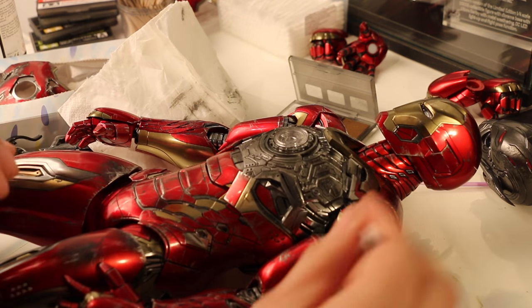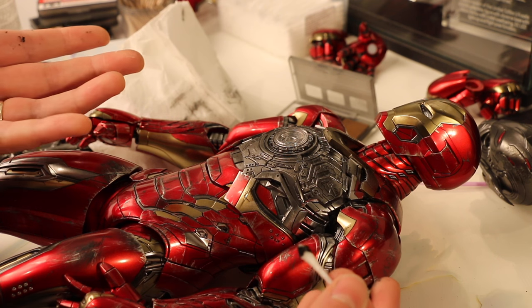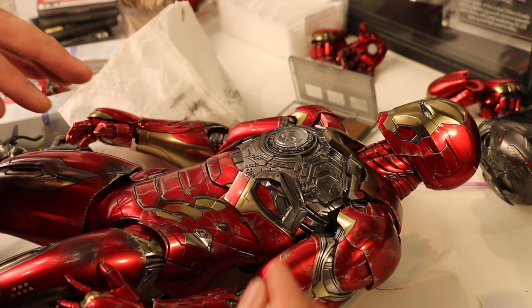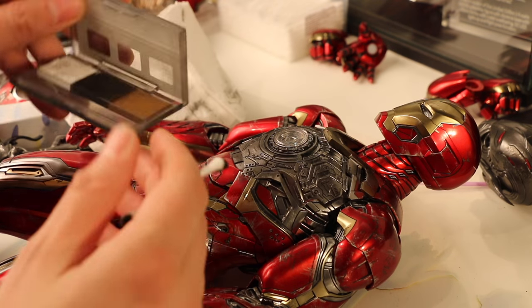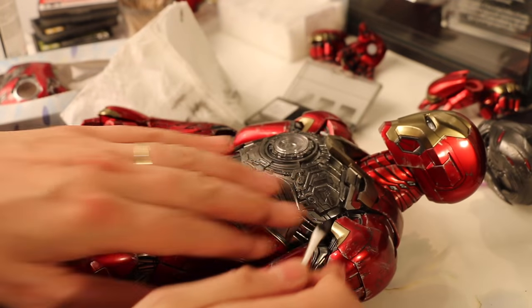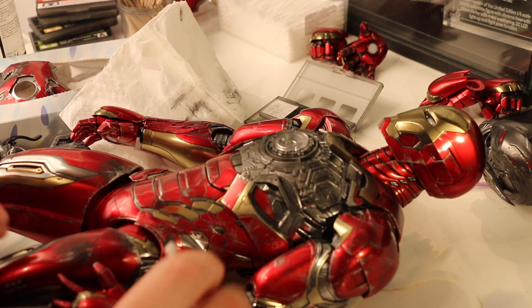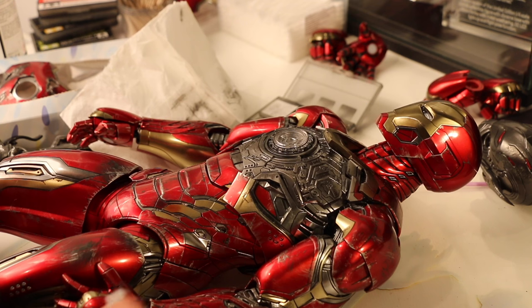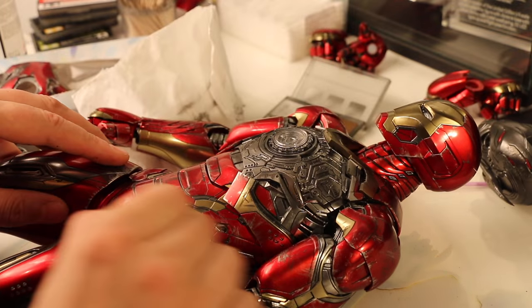As a general rule, on the darker colors, and think of it, I don't know if you guys all remember the copying machine, but if you were to copy something red, it would turn out black, right? So in this case, red would count as a dark color. So focus on the light type of paint chipping and all that there. And as you can see, Hot Toys did the same. So on the gold, you will see dark smudges and all that. So that's where your black comes in.